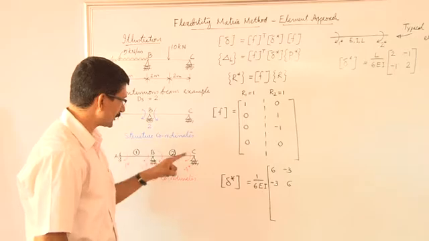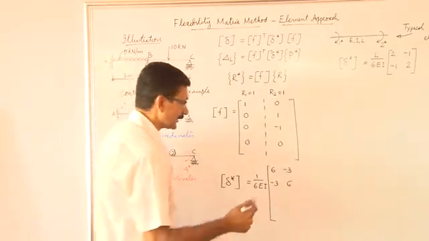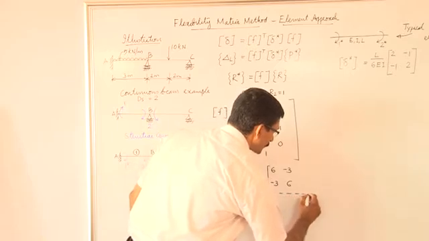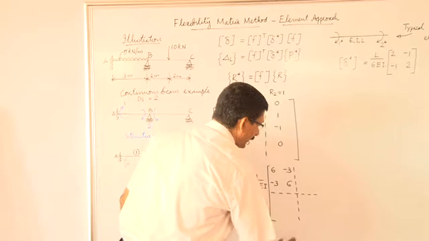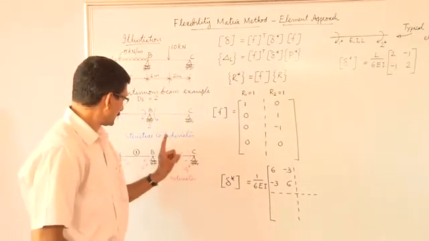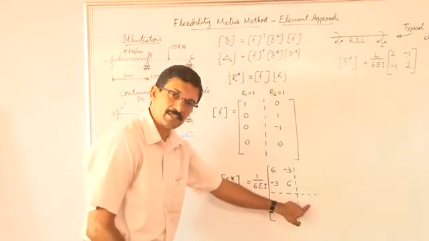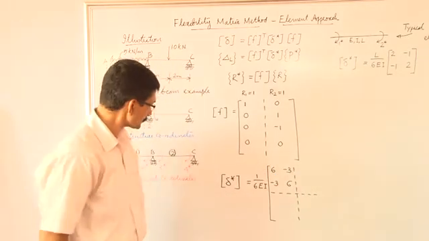Now the flexibility matrix for the second element is going to be added as the next diagonal, or rather the matrix is going to be a tri-diagonal matrix finally. Let us draw a line here and draw a line here and write the flexibility matrix corresponding to the second element. In this part we are going to have zeros and in this part we are going to have zeros.